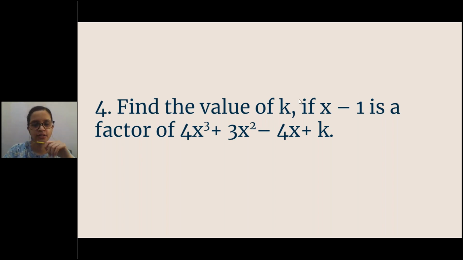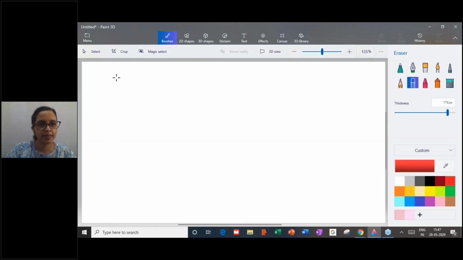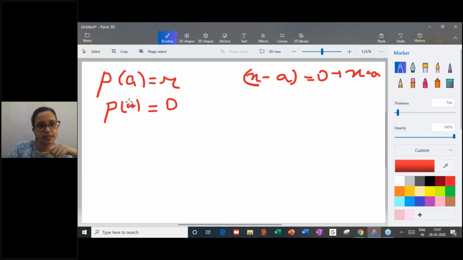Okay, I think you didn't get it. What I'll do is I'll show you quickly. What does the remainder theorem say? In the remainder theorem, we substitute the value of A here to get the remainder, where A is what you get from X minus A. Equate this to 0, that's how you get X equals A. So you use this to get the remainder, and in this case it is already given that P of A is 0. So the whole equation is substituted here with the value of A and equated to 0. That's all we've done. Now is it clear? Yes, ma'am. Okay.